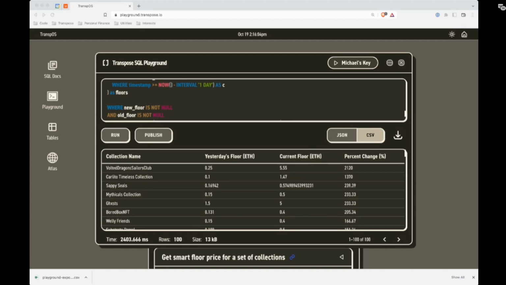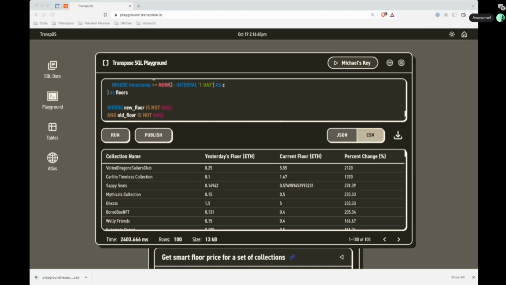I'm just looking at the questions we got here in the chat. Yeah, Konstantinos, we've been working on the timeout. We're going to be launching the alpha for Transpose SQL probably at the end of the month, and that'll come with unlimited times for anyone on a paid tier, which actually doesn't mean the end of the world for everybody. As Helix mentioned at the start, we've provided a whole bunch of developer tiers to the Metrics DAO team to hand out to top X metric holders. So if you guys are engaged, you can get access to Transpose for free. So yeah, that's all coming soon. We're really excited about this.